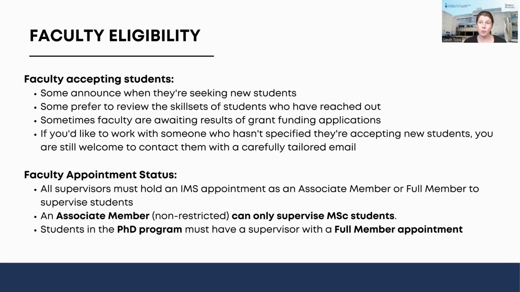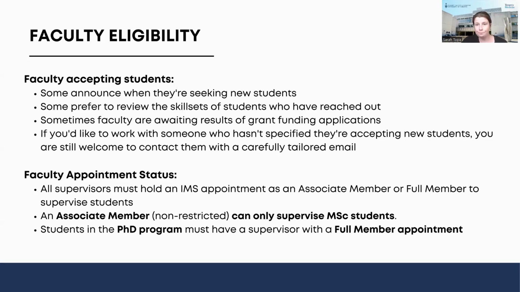Always keep in mind, too, the faculty's appointment status. This is always listed on their IMS web profile, because you don't want to reach out to somebody who's not eligible to supervise you. An associate member, non-restricted, can only supervise master's students, whereas a full member can supervise PhD students as well as master's students.